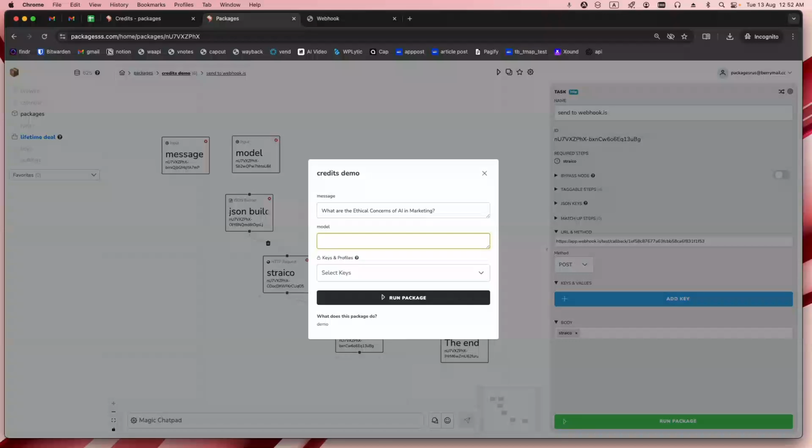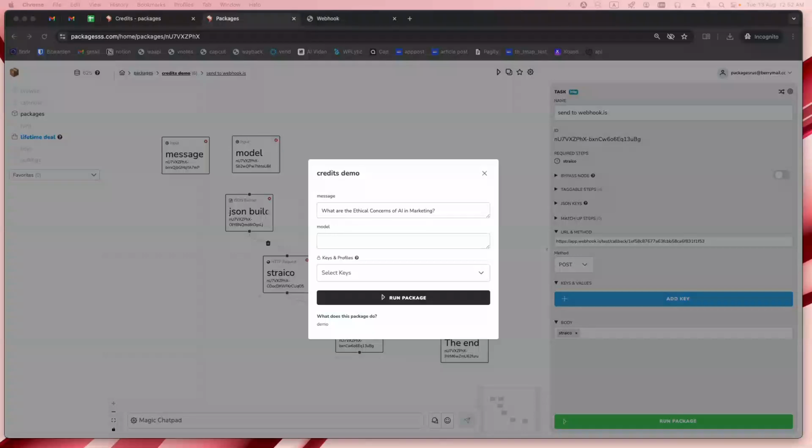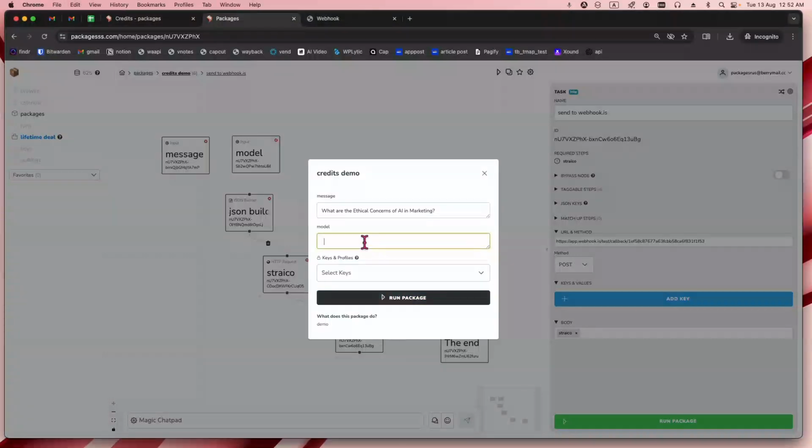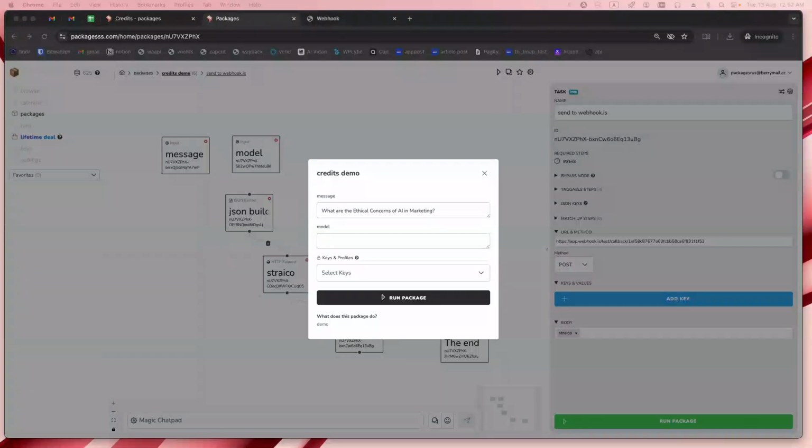And then I'm going to pick a model. I've got a model picked out already, so let me paste this here. Oh, wait a minute, give me a sec. Okay, let me copy this.